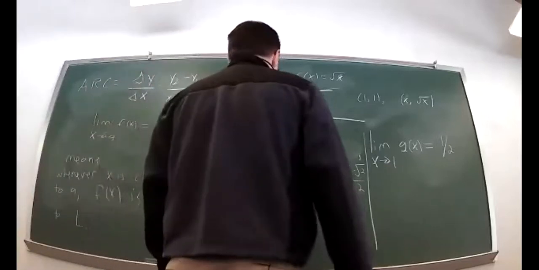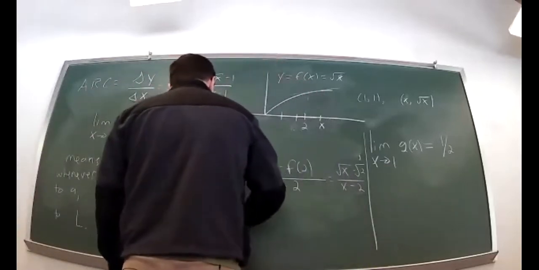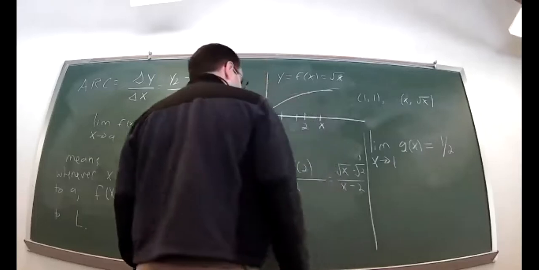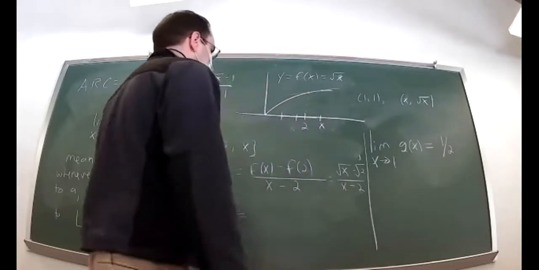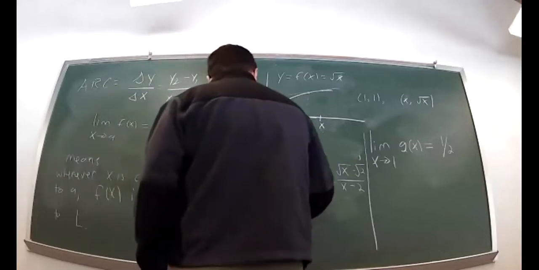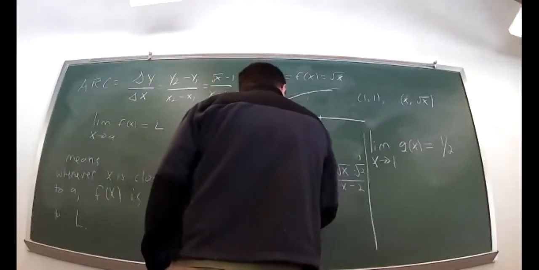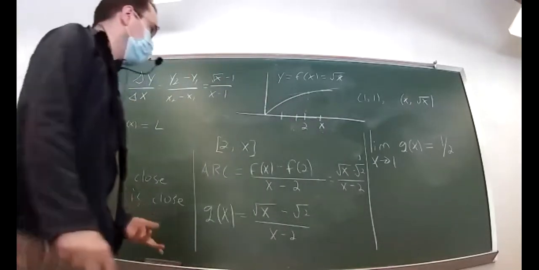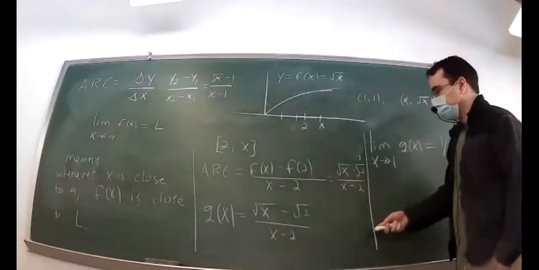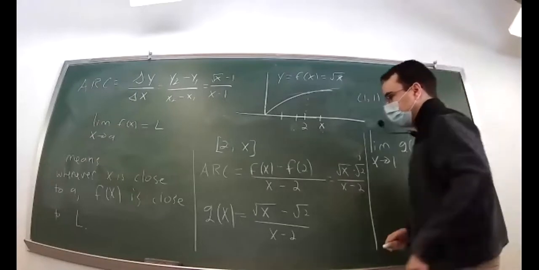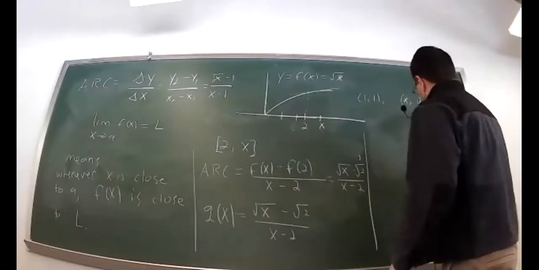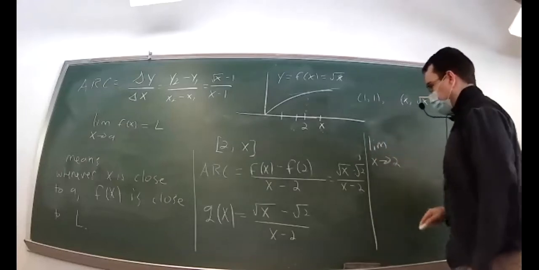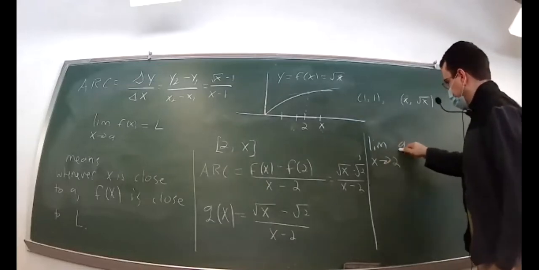And this is like your new g of x. So for any x, you can calculate. So x could be like a variable that moves around, but it's close to 2. So for any x, you can now calculate the average rate of change from 2 to x. It's given by this formula, root x minus root 2 over x minus 2. And now the instantaneous rate of change at x equals 2 is going to be the limit as x approaches 2 of g of x.